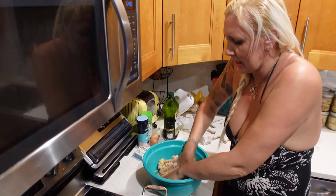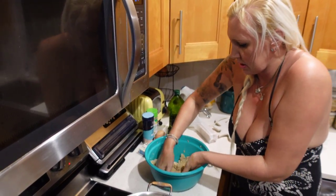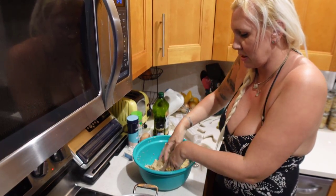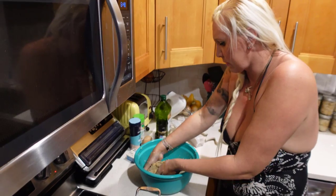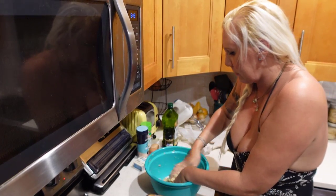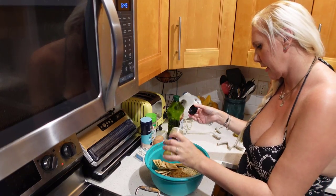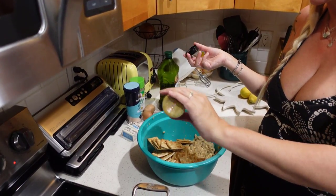I still don't feel like I have enough cracker, and you got to make sure that you've got the right amount for it to stick together when you actually put it into the pan, because you don't want the actual patty to fall apart. So you want it to be able to stick together. So I may add the rest of the crackers and add some lemon pepper and one more egg, and then I think we'll be ready to put those guys on the pan. Okay, so now I added the rest of the crackers, and I'm just going to add a little bit of lemon pepper since we are putting lemon juice over the top of these guys.